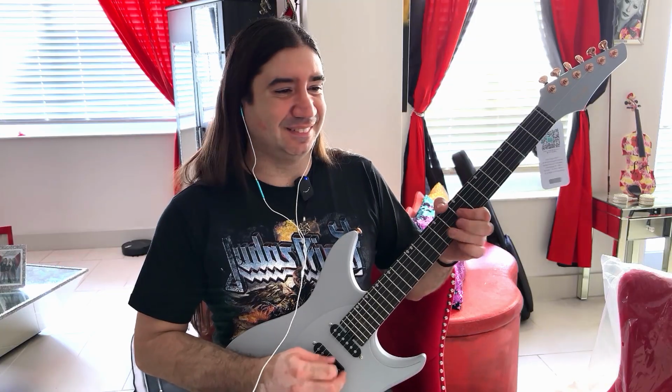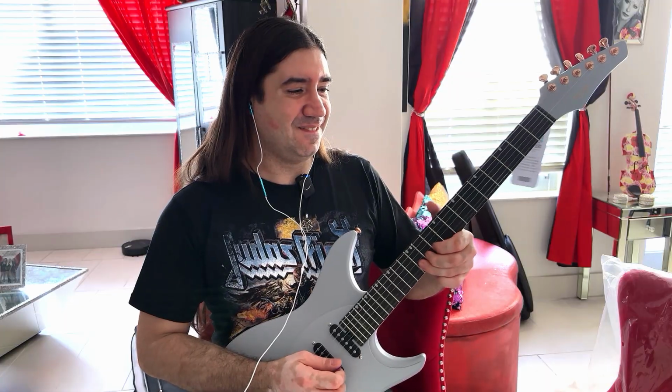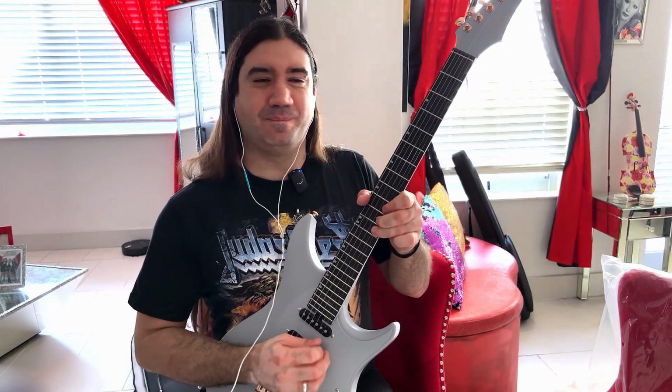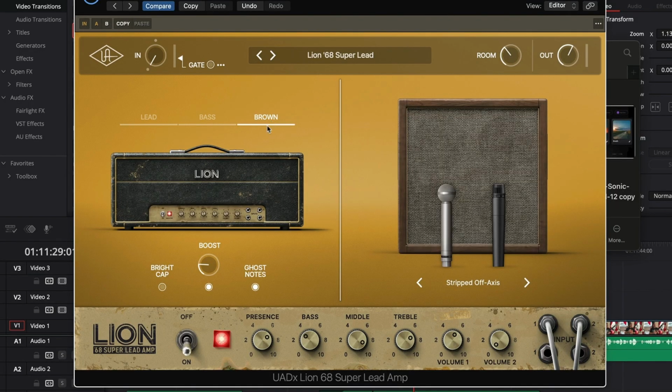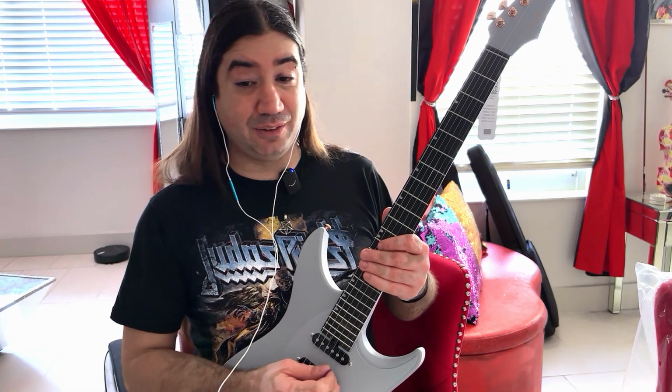It's really uncomfortable to play here, but that actually sounds really cool. Let me try the brown one with the bright cap on, some of the ghost notes, and now it would sound like this.